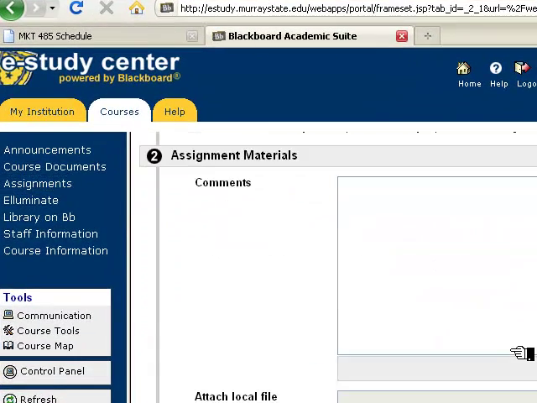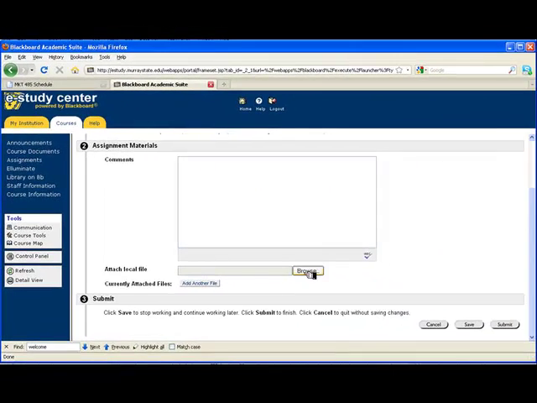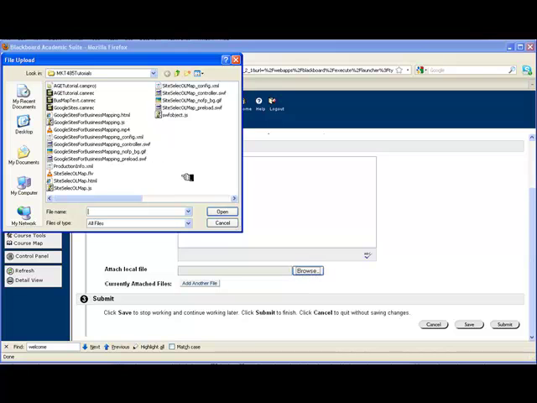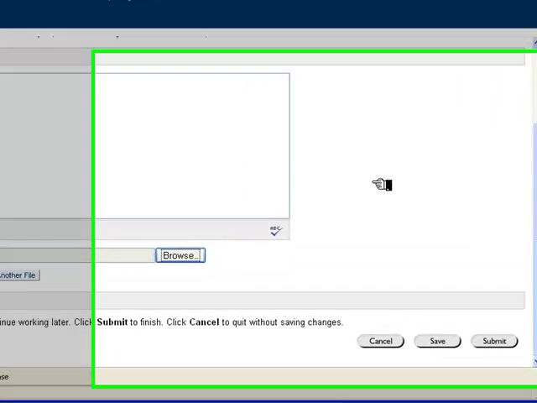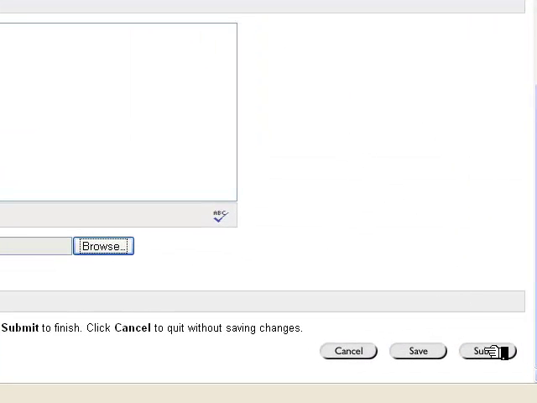View and complete that summary, and now instead of pasting a URL in here like you did earlier, you attach a local file. So you browse to your local file, select the one that contains your summary report, and attach it here. You then hit submit, and that gets sent in as Summary 1.